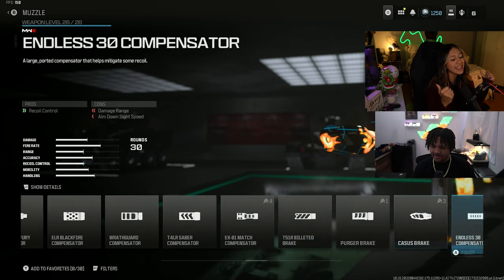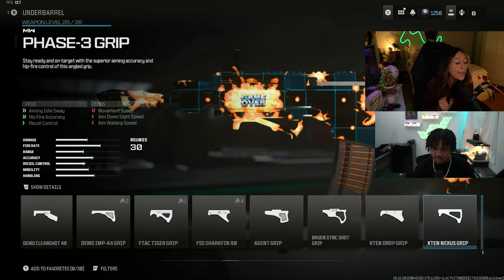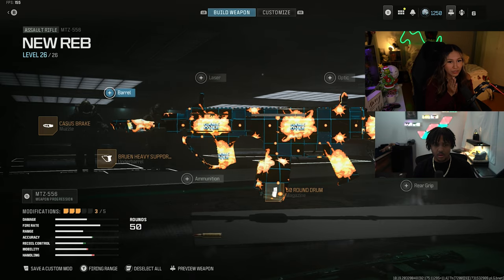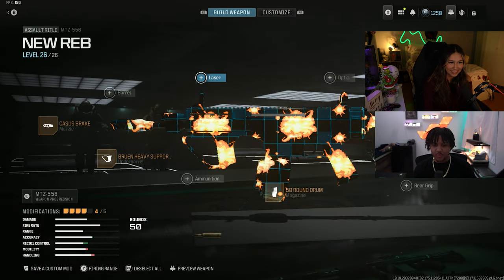Okay, now for the MTZ. Why'd you take that long ass pause? Like, what the hell? All right. For the MTZ, I got the cases break. Bruin heavy support for the underbarrel. 50 round drum mag. All right, bro. 50 round mag. And then the MTZ Marauder stock. Are we missing one more attachment?